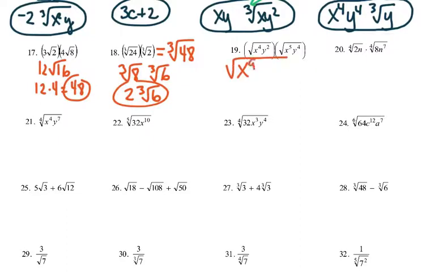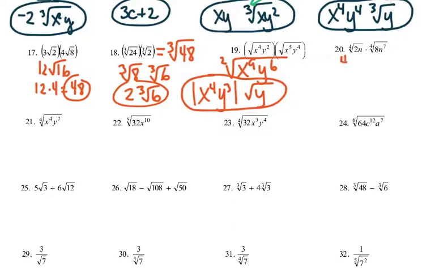Here I'm going to multiply these together. Square root of x to the 9th, y to the 6th, because when I multiply, I add the powers. Understood baby 2 there. 2 goes into 9 4 times with 1 left over, and 2 goes into 6 3 times. Because it's an even root of a variable, I add my bars.